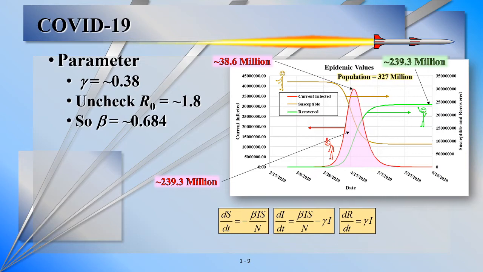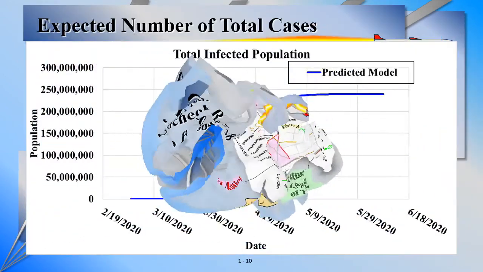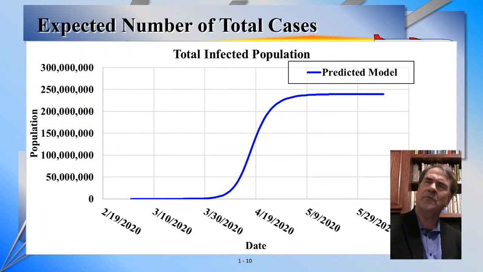Remember, recover means both getting well or dying. So of the 239 million, if this had gone its course, approximately 1/5 of them would have been in the class that does seem to be reporting, and then the death rate does vary from state to state and even over time, but it's on the order of about 1.5%. So approximately 720,000 Americans would have been expected to die from this disease. And so that's what we thought early in February, with an R0 value of 1.8.